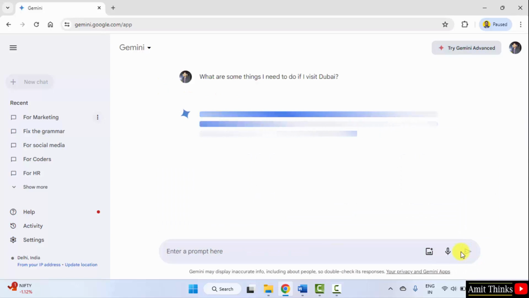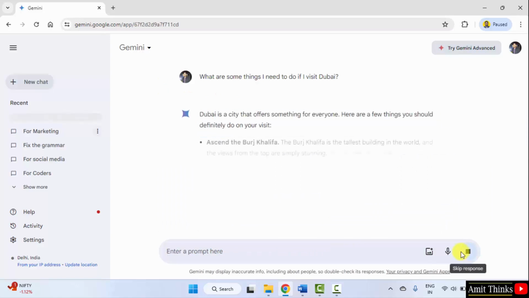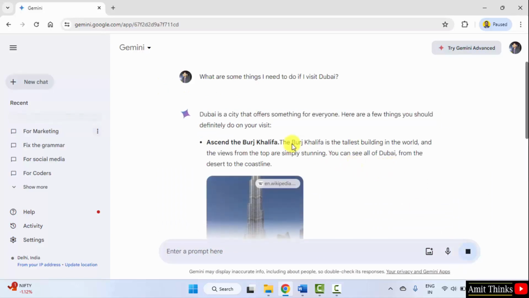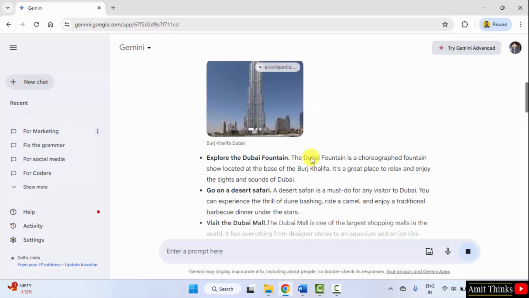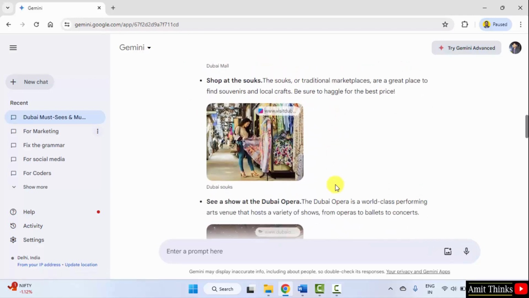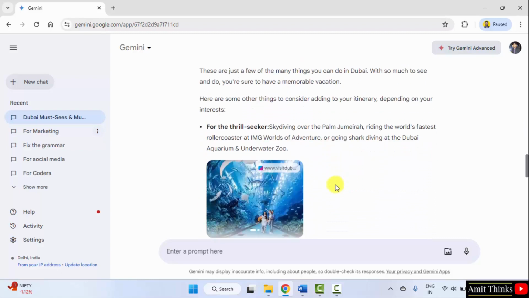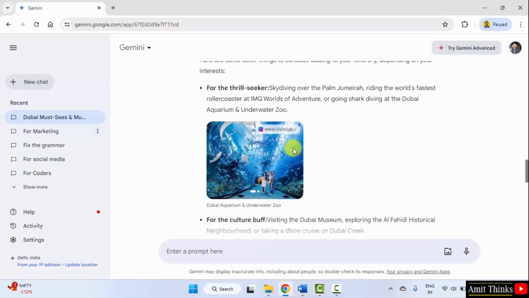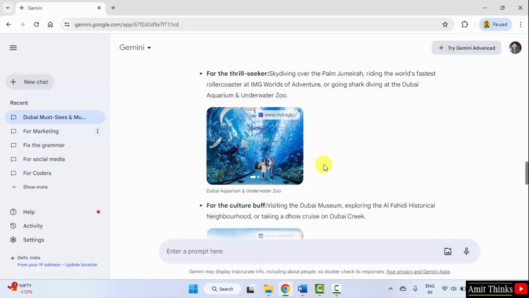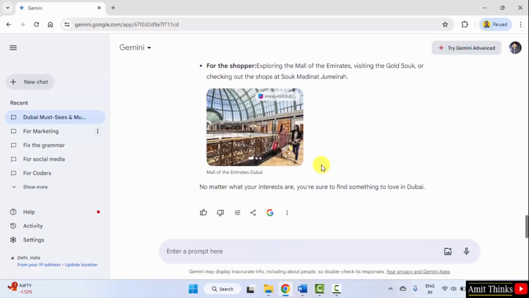Submit. Okay, Burj Khalifa, Dubai Fountain, Desert Safari, Dubai Mall with the images and some other things also. Underwater zoo. Okay, for shopping also. So great recommendations by Gemini.